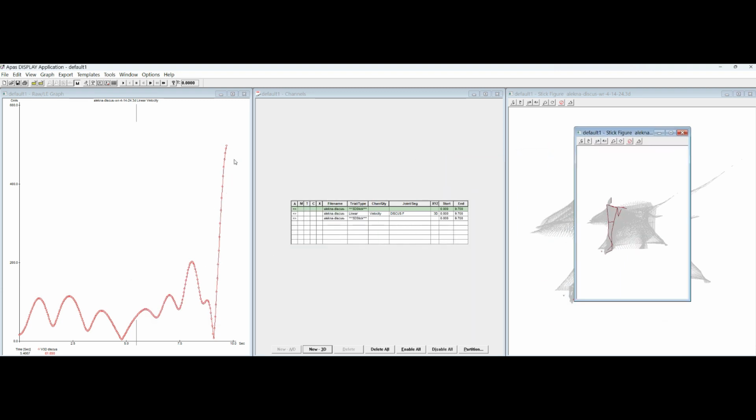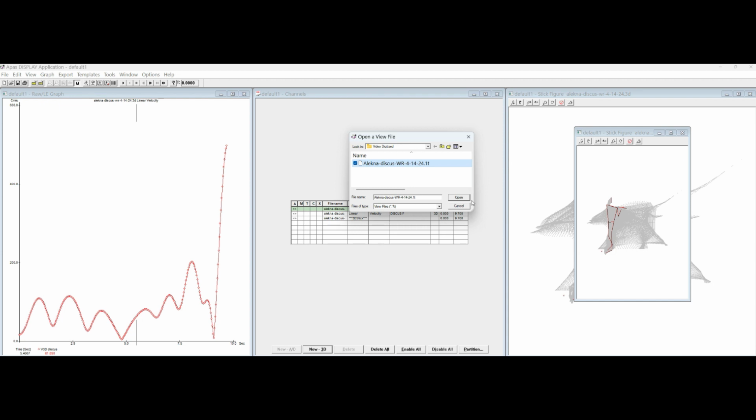And then if I want to know what the velocity is here, or I want to see how the person looks at this moment, I can put also the picture here. So I will go here and select it, open.